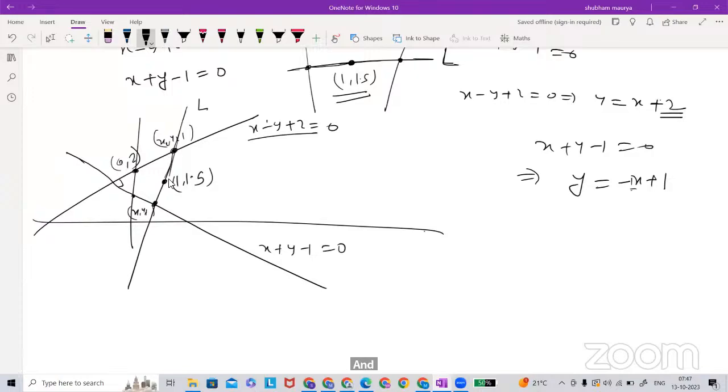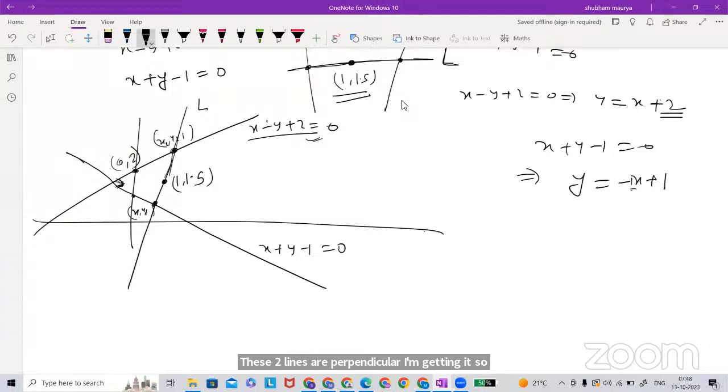The angle here is becoming 90 here, no? So how could it be easier? Somebody has said some words, that some girl is saying: find the slope of x minus y plus 2. So that slope is 1. Yes, sir. Now, and x plus y minus 1, and minus 1. So the lines are perpendicular. These two lines are perpendicular. I'm getting it. So actually, these two lines are perpendicular.